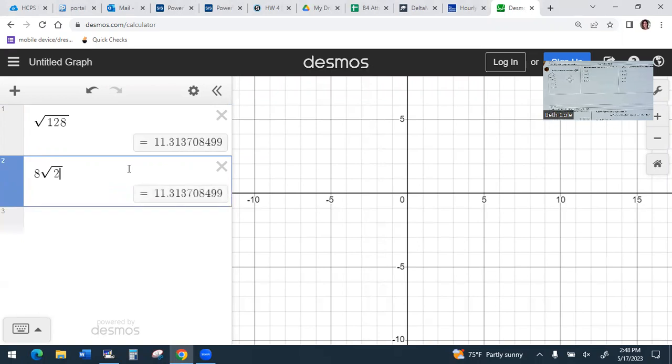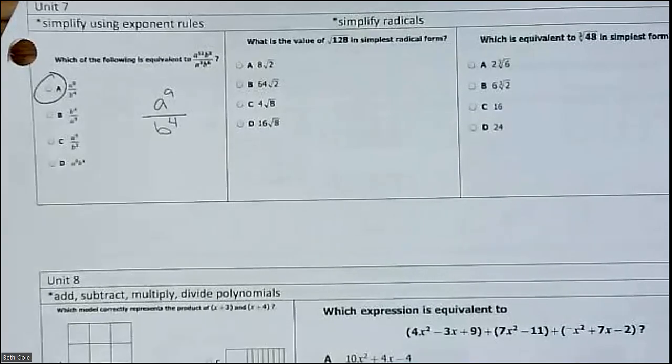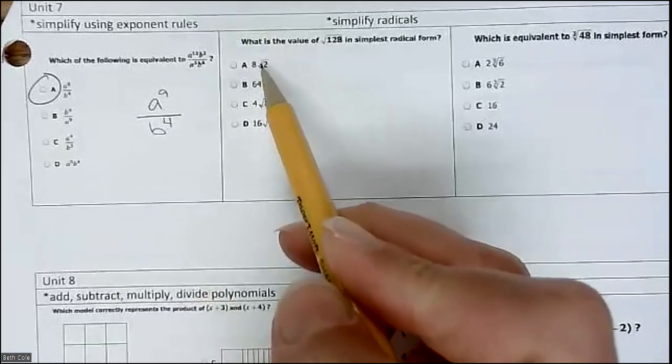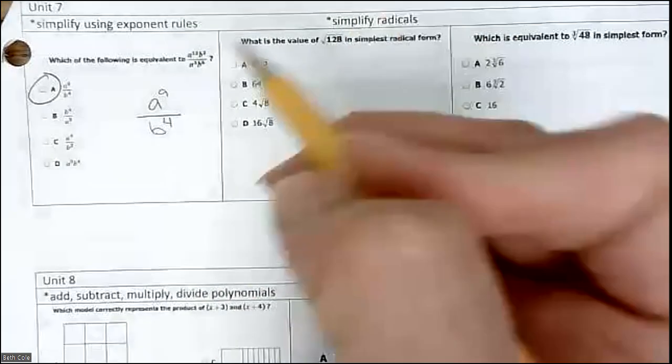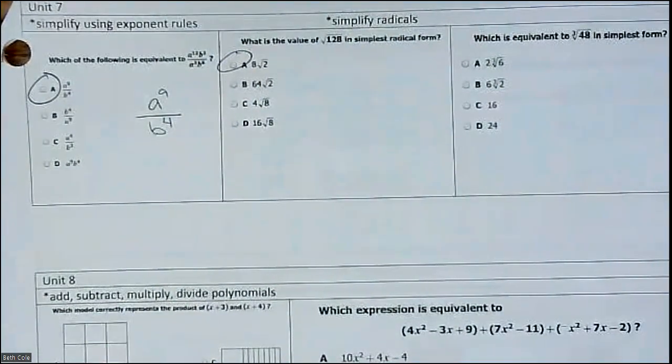That's your answer. Now listen, occasionally, if you try all 4 choices, you'll get 2 of them that match. What that means is one of them is not completely simplified, and you need to pick the one that is more simplified, meaning there's a smaller number underneath the square root, okay? So occasionally you'll get 2 of them that work, so you still want to try all 4 choices.